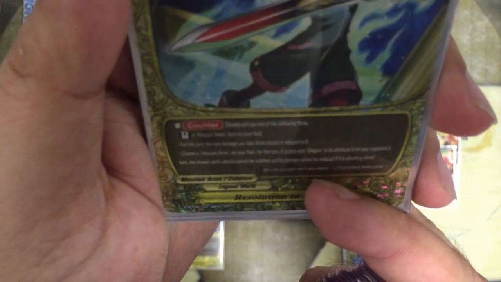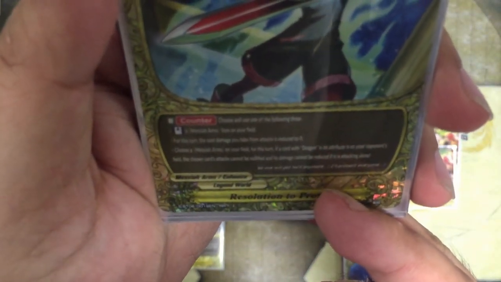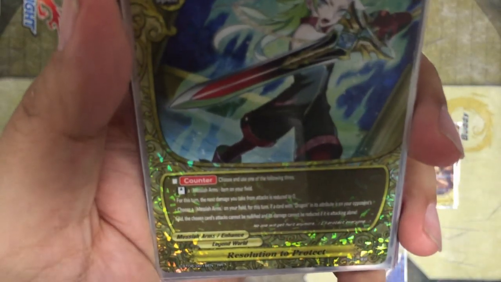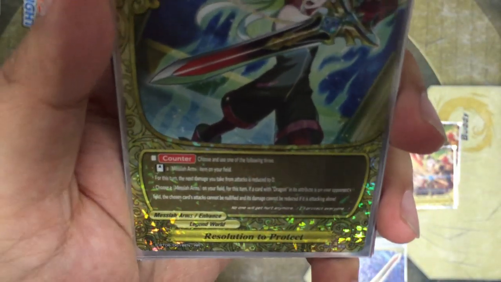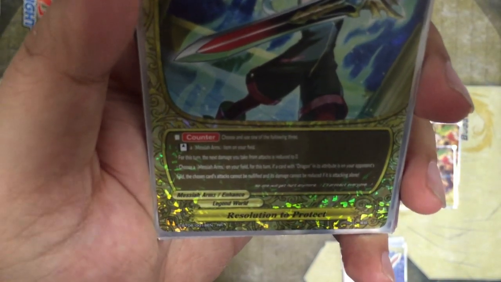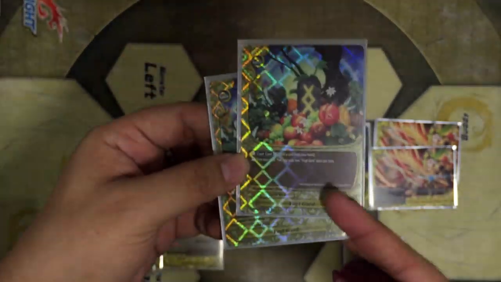The text seems a bit weird. Okay, sorry. So you choose a Messiah Arms on your field, and if your opponent has any dragon in the attribute on the field, the attack can be nullified, damage can be reduced if he's attacking alone. Definitely 4 copies. Then we have the usual Ignite, Guard, and Austria Guard, the usuals.